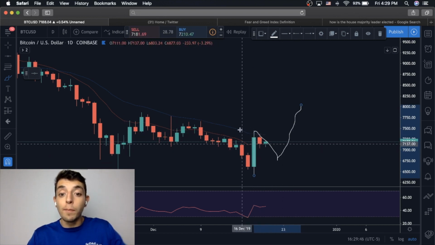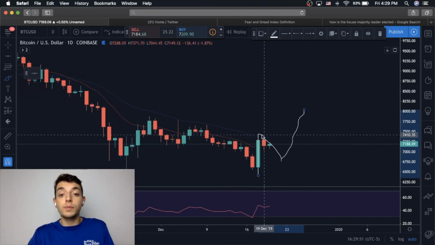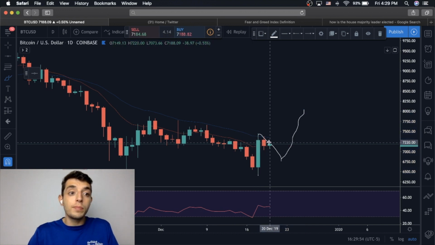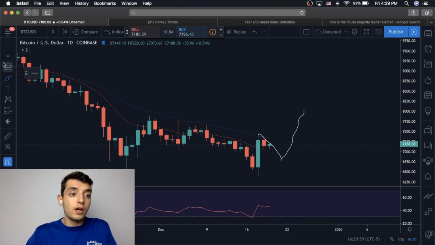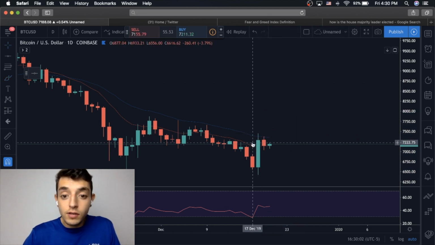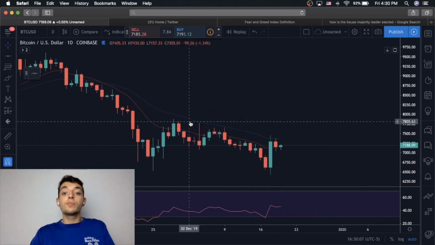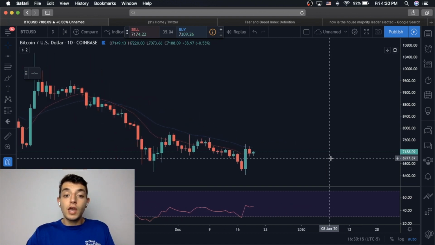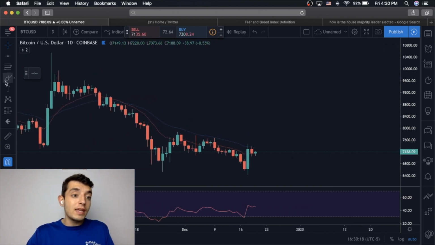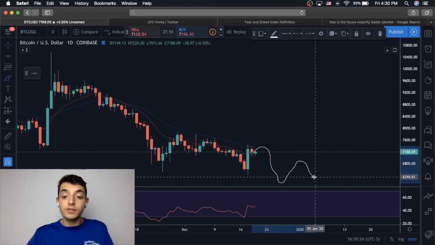I want to be trading above these exponential moving averages. Ideally, I would want the exponential moving averages to cross. That would be this red line crossing the blue line, which is the opposite of what happened here, and which is another bullish confirmation. So there's a couple things I need to happen before I hop back into Bitcoin, because this bounce is a nice bounce, but it doesn't mean anything if we keep dropping to lower lows and lower highs.